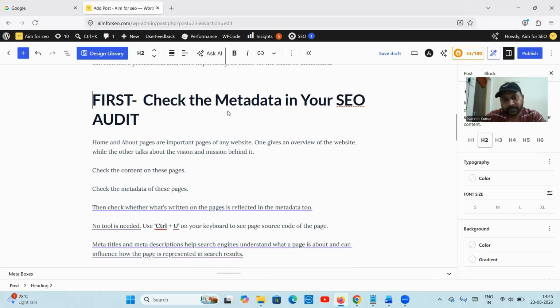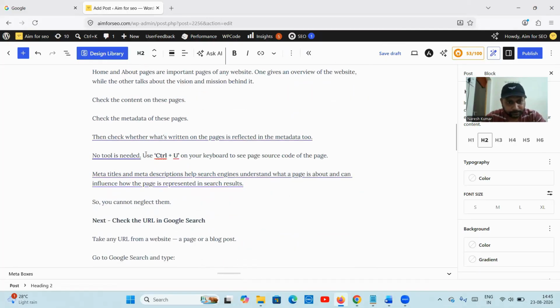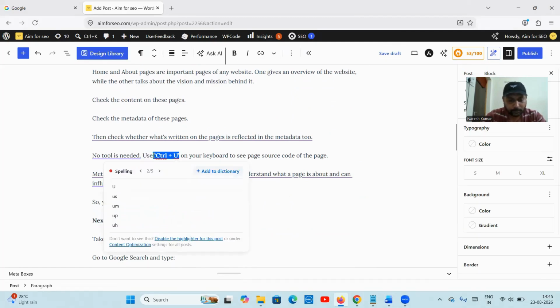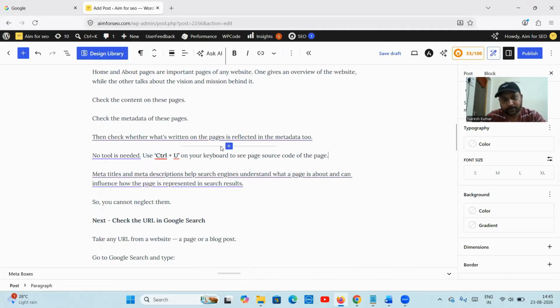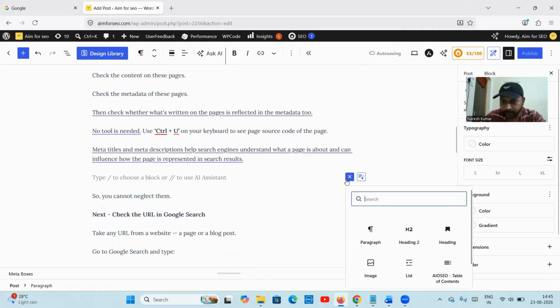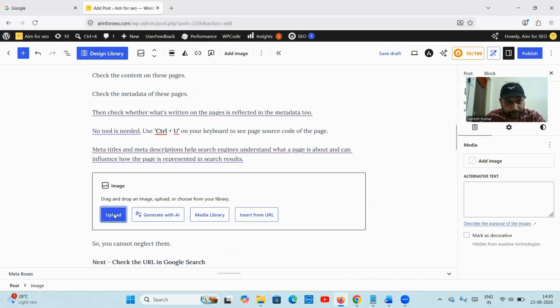So first you have to check the metadata in your SEO audit. You don't need an SEO tool. You just open any page and hit Control U on the keyboard to view the page source code. I will add the image here, a relevant image that matches with this context.